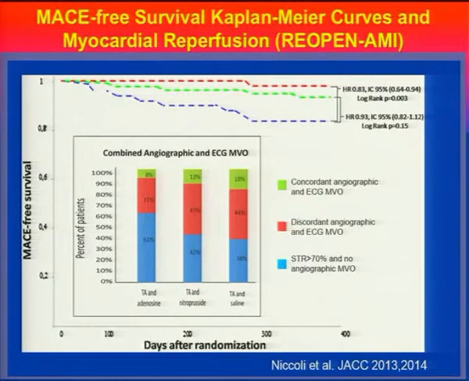And also this year they published the prognosis of the patients. This is adenosine, this is nitroprusside, this is the saline placebo. And you can see adenosine significantly improves the prognosis of the patients. In this study, LV remodeling was not measured, but we can easily expect the remodeling is attenuated by the intracoronary infusion of adenosine.